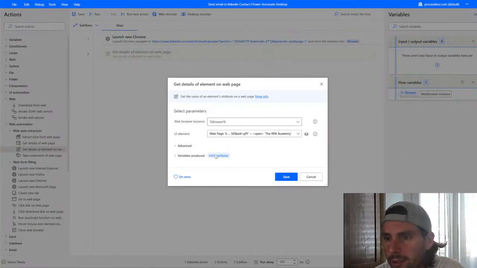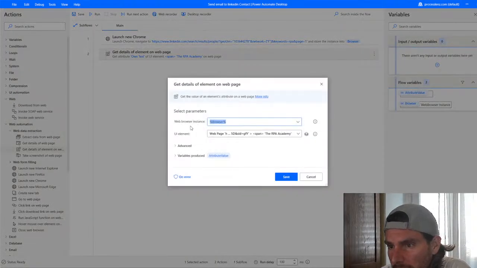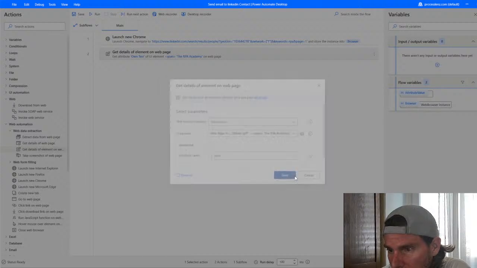All right, let's try this and see if this is going to work. So what are we going to try to get out of this web browser instance? Let's see if we can get the link.